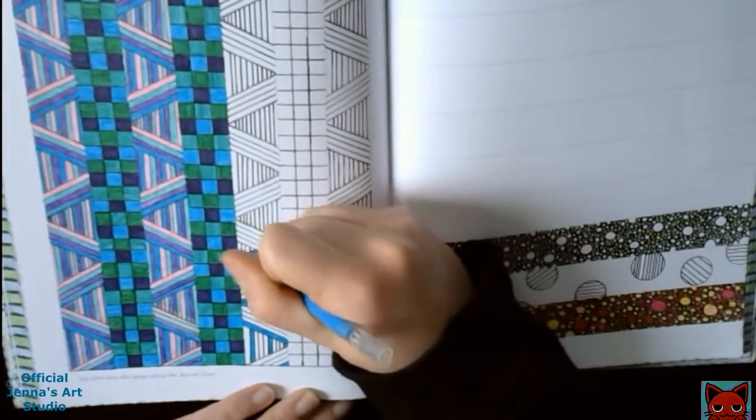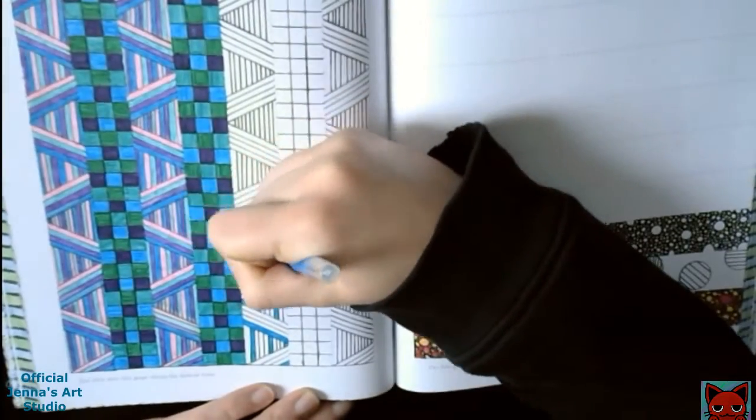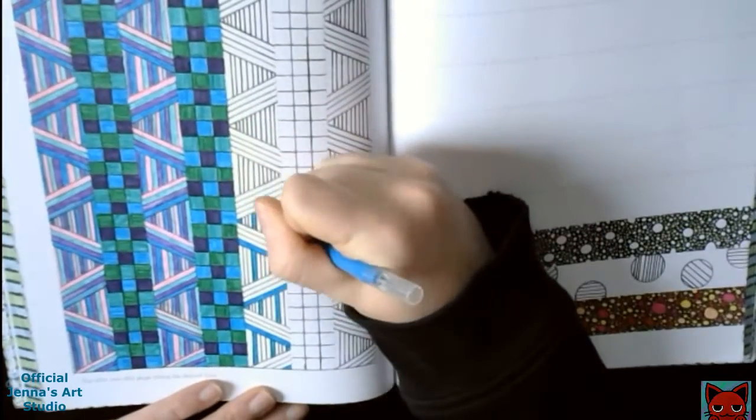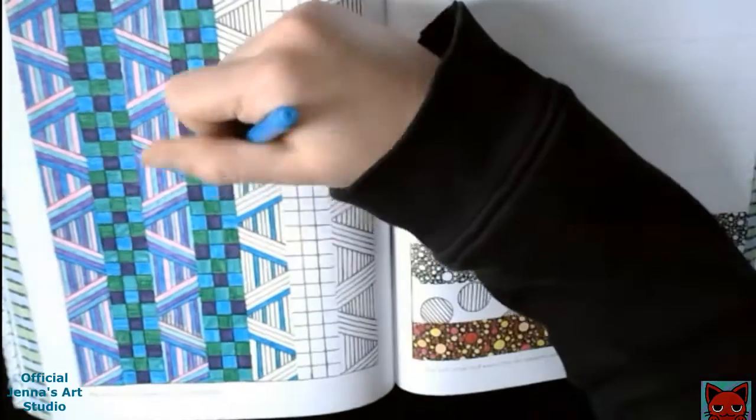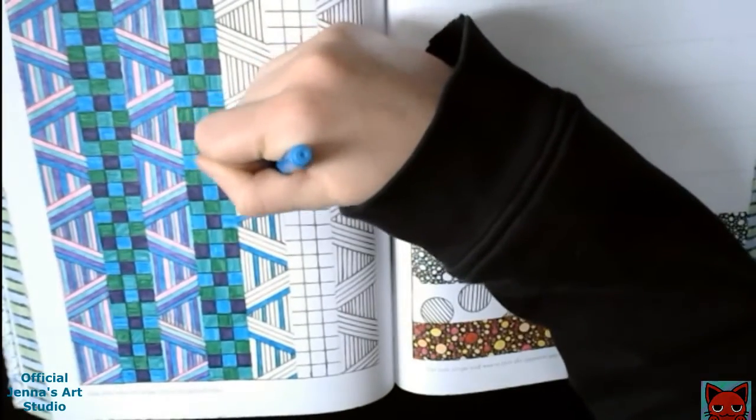I chose 4 different designs, but at the same time I kind of wish I would have stuck with 2 so that it would look a little bit better, because with the 4 different designs, once it's weaved, it looks a bit messy.